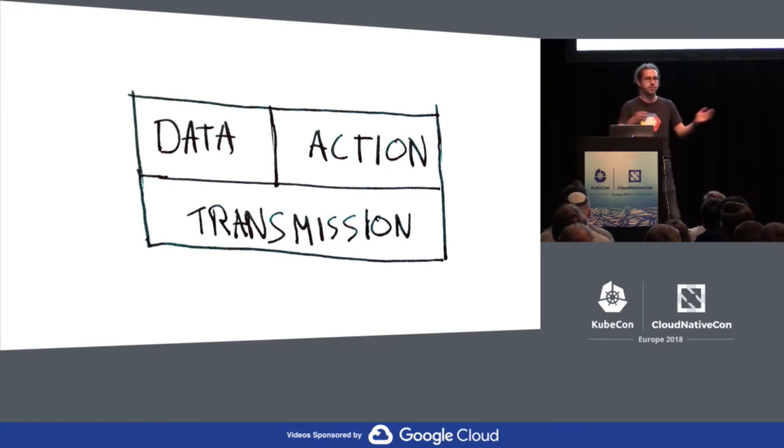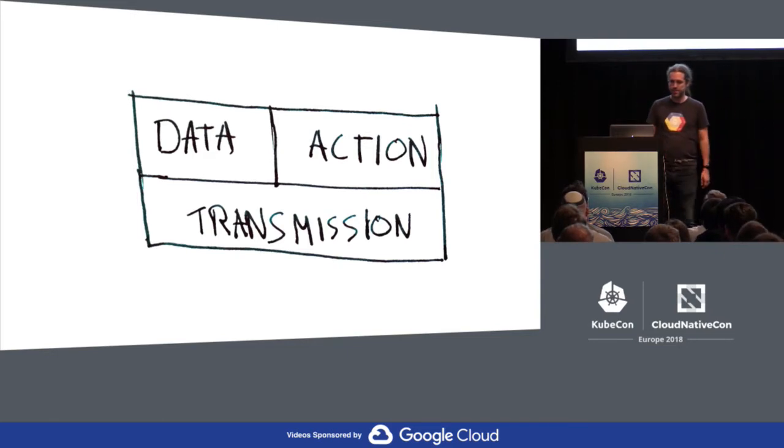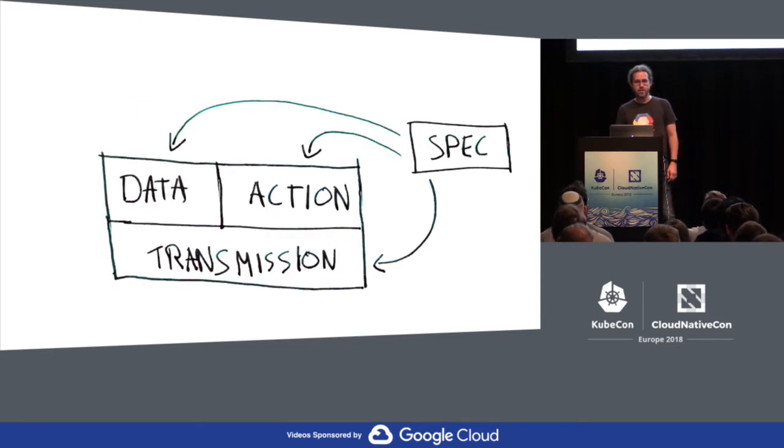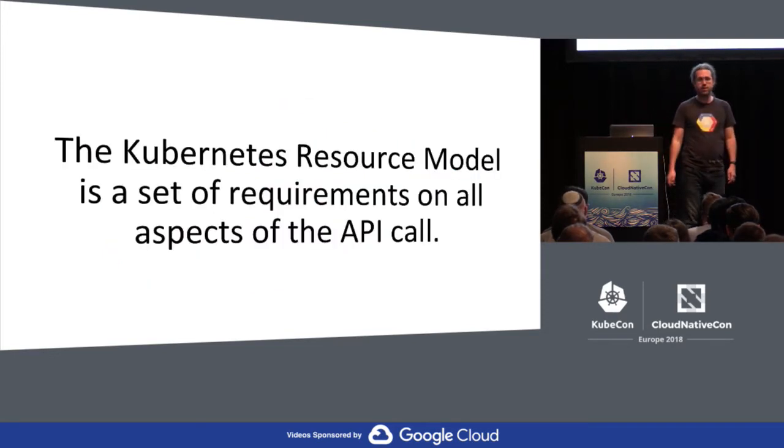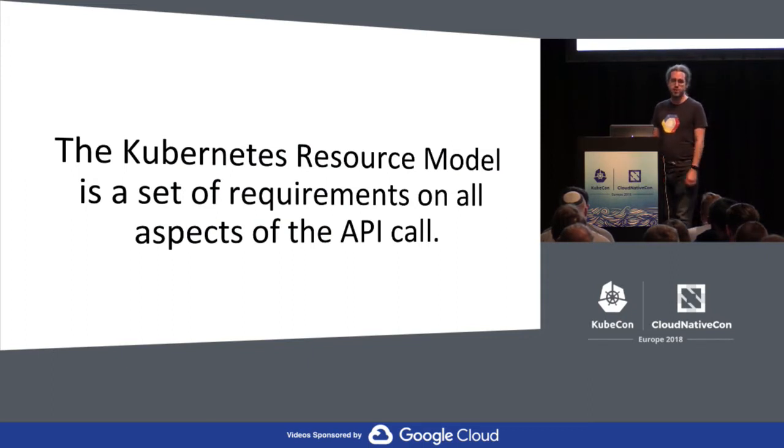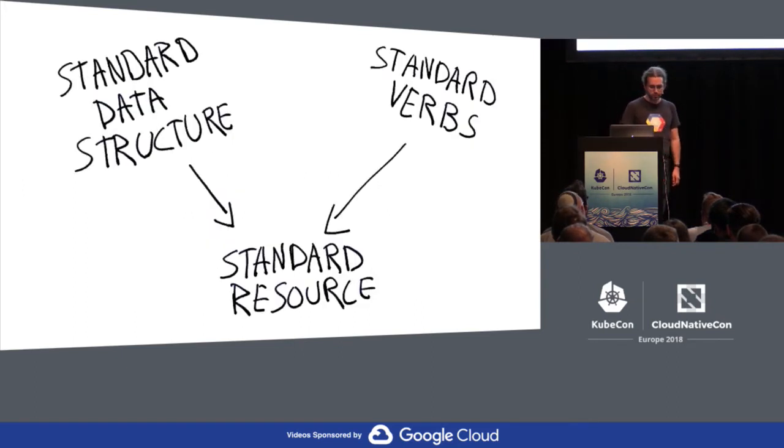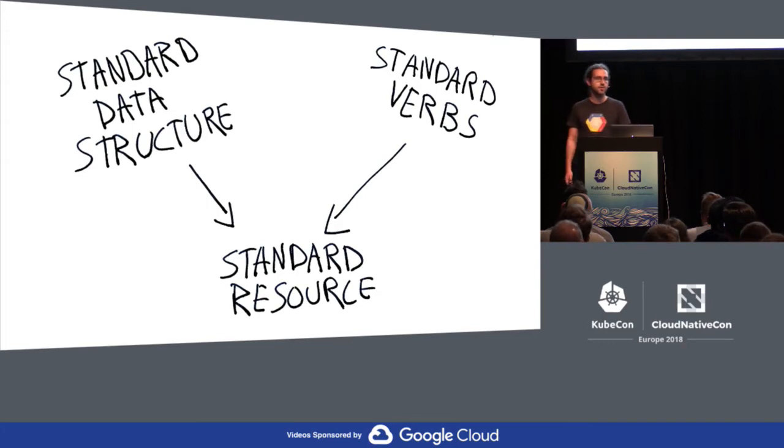So it's really you can shuffle the stuff into one bucket or the other. It accomplishes the same thing. So an API system is like some sort of specification telling you how to do each of these things. And the Kubernetes resource model goes beyond just that specification. It's a specific way for you to do each of those items, right? So under the Kubernetes API system, we require a standardized data structure, standardized methods, and you end up with a standard resource. And again, this is important because we want not just humans, but machines to use your resources.